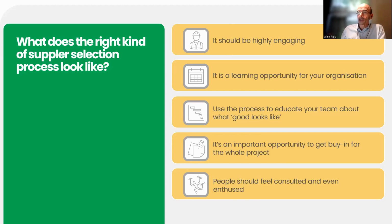The modern best practice is changing all of the time. It doesn't mean you have to change systems all of the time, but when you are changing systems, it's your opportunity to see, okay, great, we can be doing this now. Members are expecting this now. Supporters expect to be treated this way now. And so making sure that people are learning and engaged and interested is a great way of making sure that when you are demanding lots of work from people later, they are brought in to the project. They should feel consulted. They should feel that it was partly their decision that got the system selected.